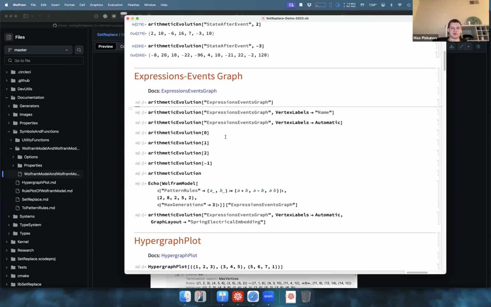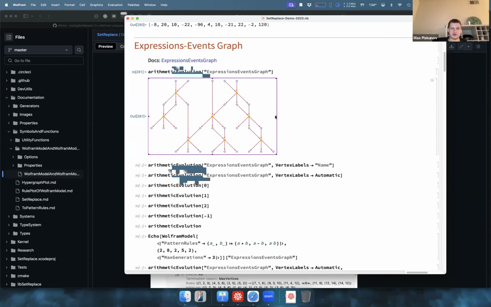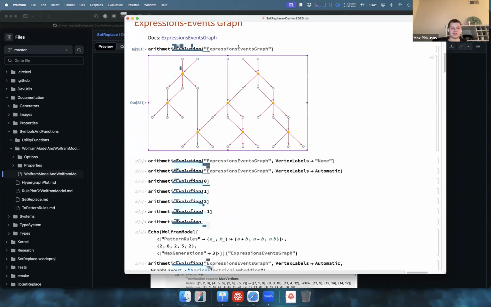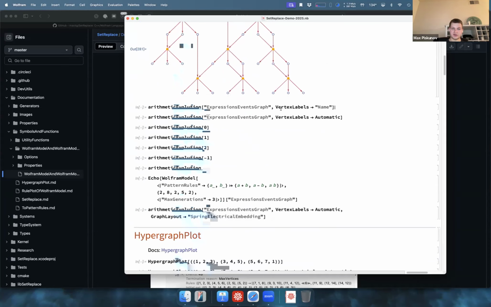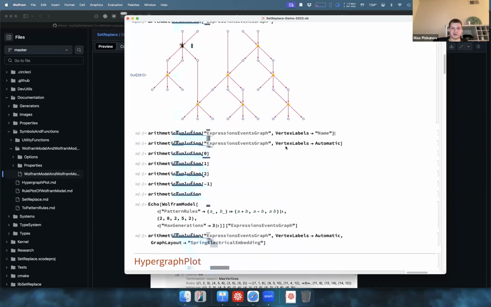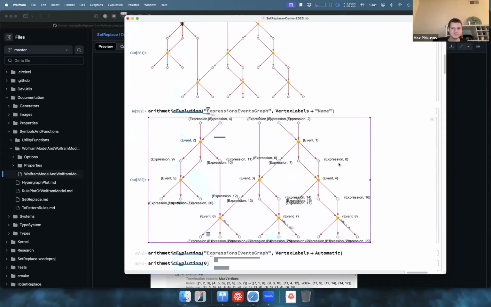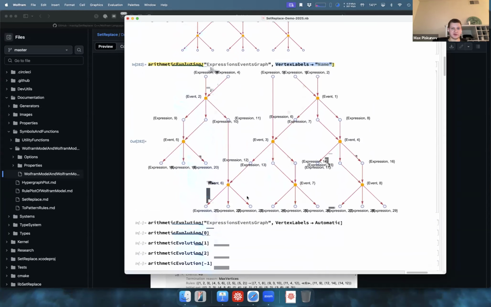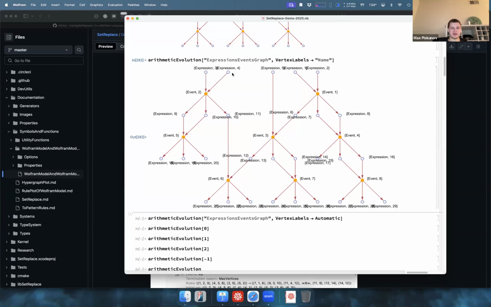One of the properties is ExpressionsEventsGraph. So you can get it for this system. And the ExpressionsEventsGraph is just a Graph object, and you can pass different options to it as well. So for example, you can set VertexLabels to Name, and that just shows the internal vertex labels.